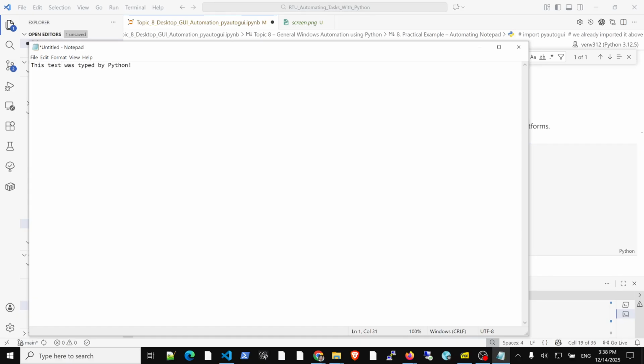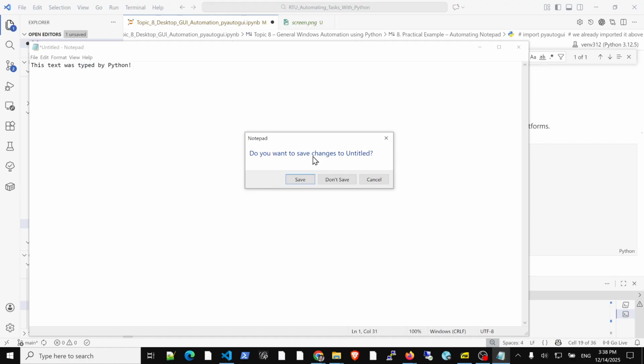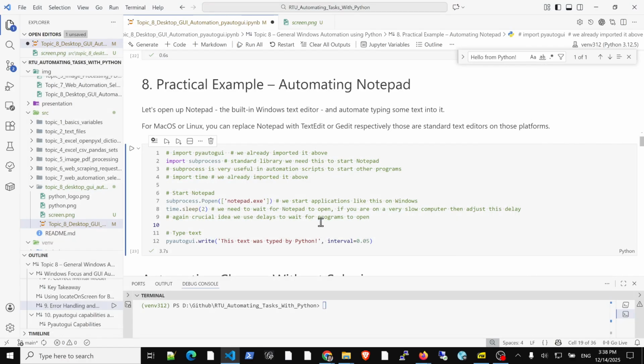So you can write a whole letter, a whole novel like this, of course, using Python. It's kind of fun, but the idea is not to use just Notepad. It is generally better to use it between different applications. That would be the big idea. Okay, I'm going to close it for now. I'm not going to save it, but of course you could save it as well.